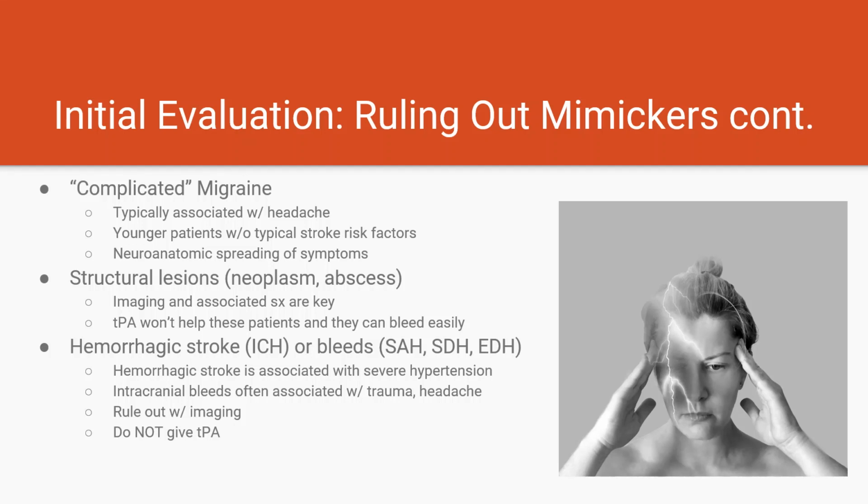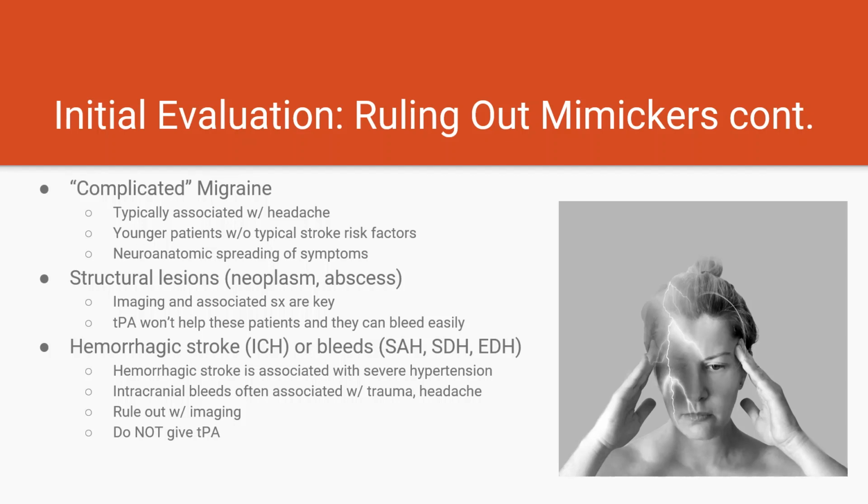So if you think about it, you can imagine the migraine marching down the motor homunculus, and the person losing strength in their hand, then their arm, then their shoulder, then their face. It's actually pretty interesting. That said, it's really difficult to differentiate between complicated migraine and acute stroke, much like in a Todd's paralysis, and so these patients often are going to get TPA as well, especially given that they're usually young, healthy patients with a lot to lose.